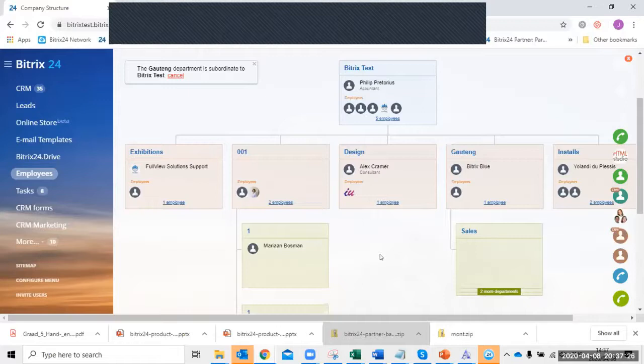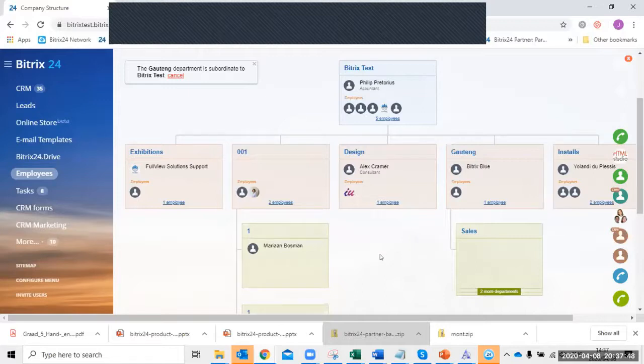That's where you would set up security permissions to say, looking at the screen in front of you now, exhibitions are only allowed to see their own leads and Gauteng is only allowed to see their own leads. But Philip, who's on top, can see all the leads of all the departments because he needs to run the sales reports and know what's going on.